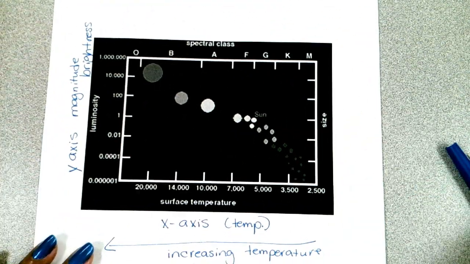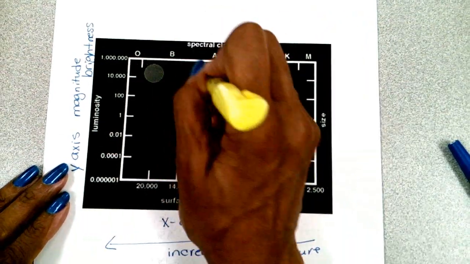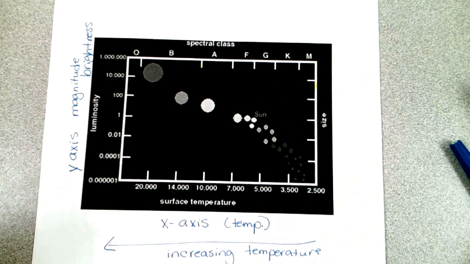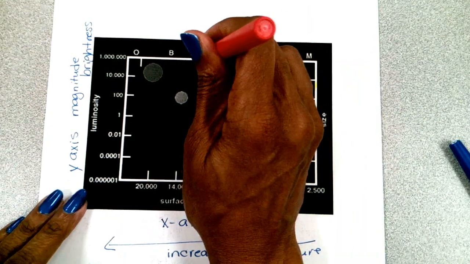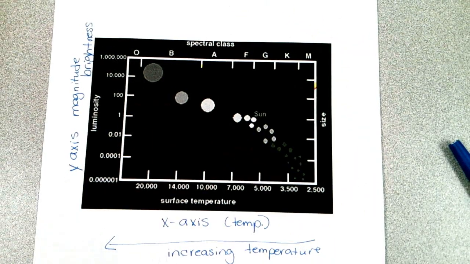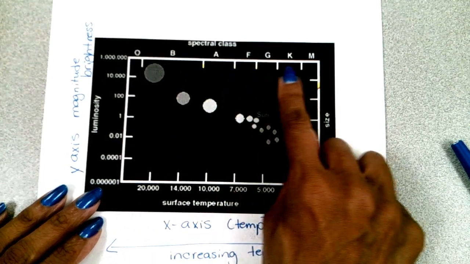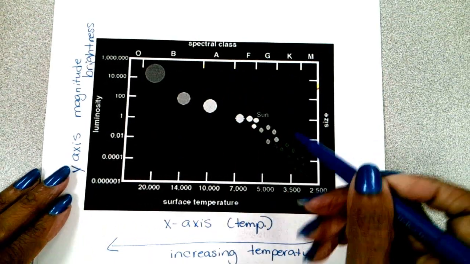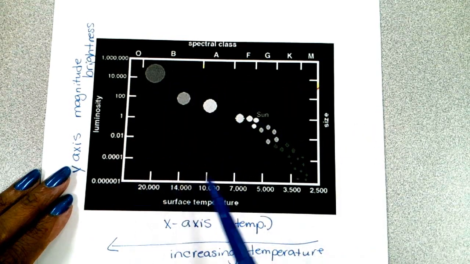Okay, now if we were to label this diagram, and let me see if I can find, your supergiants would be here, which that is dark there, so I don't think it's going to show up. No, it's not. Okay. Well, just remember, your supergiants would be here. Your main sequence are going to be here. Your white dwarfs are here, and your giants will be over here.